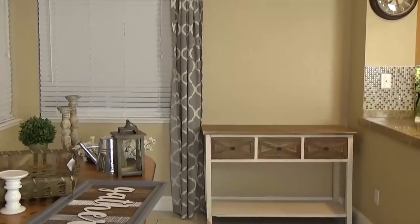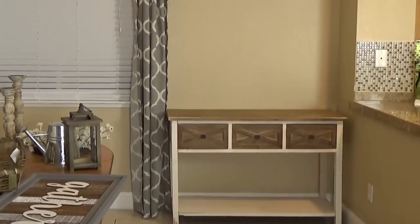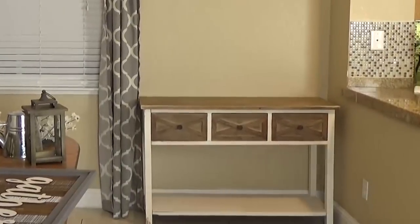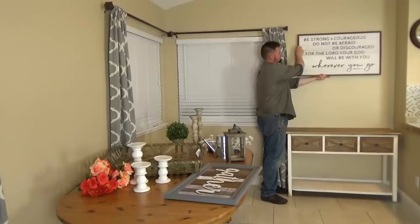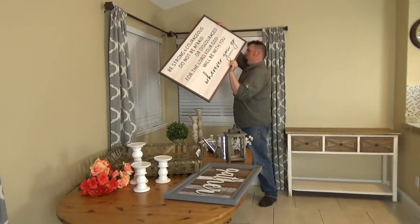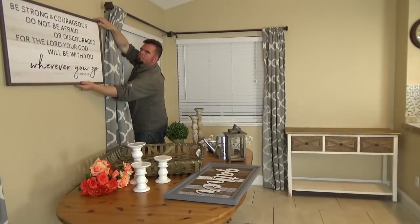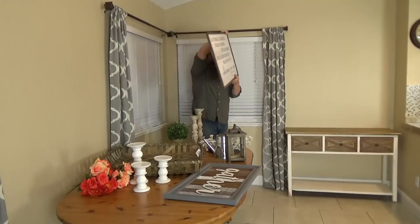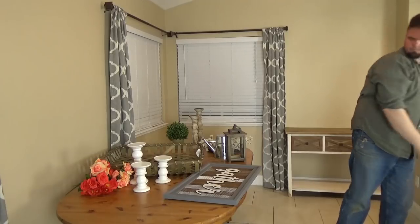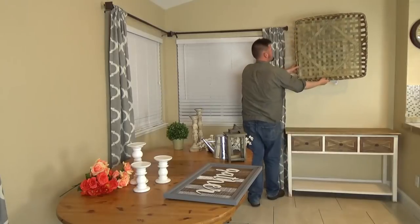Next, it was time to bring in our new table. If you saw the haul video, you'll know there's a sad story behind this table, and that story also explains why the table's a little bit scuffed up, but that's okay — I'm still gonna use it. We were definitely running out of time, so it was time to try out the different wall decor pieces. My sweet husband held them up so I could see how they would look from a distance. I tried to keep the decor light and bright and airy, and all of these things sort of have a farmhouse look about them.